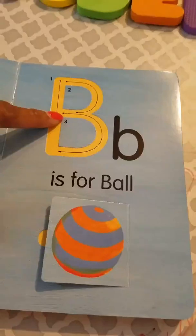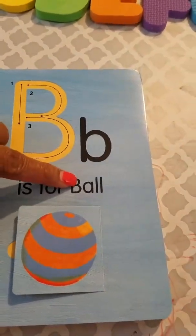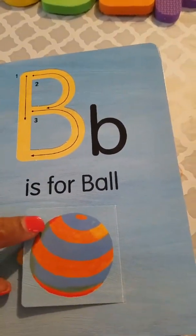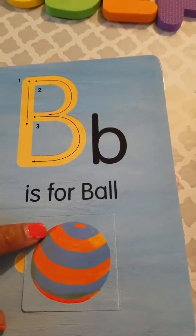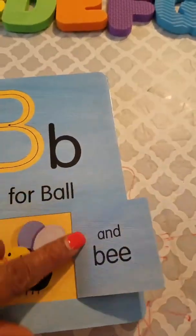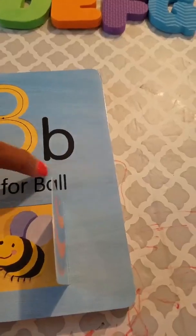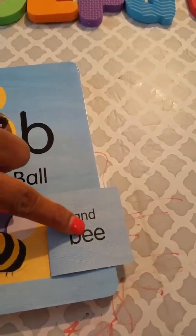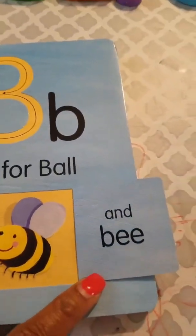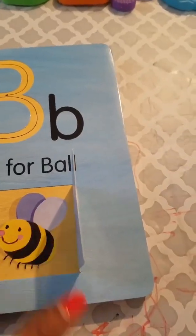So you go on to the B. B is for ball. What else is B for? Oh, here's the ball. So you go in here and you see the B is for bee. B is for ball and bee. Where's the bee? There's the bee. How many wings does the bee have? Let's count them. 1, 2 wings.